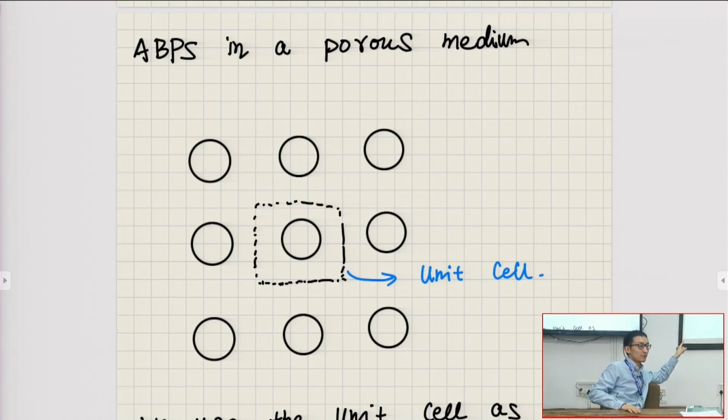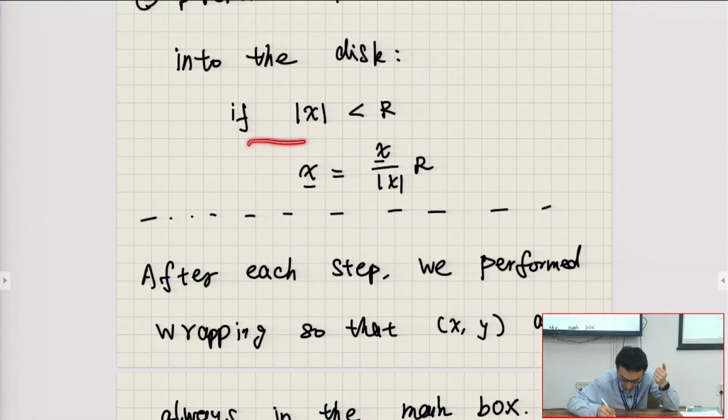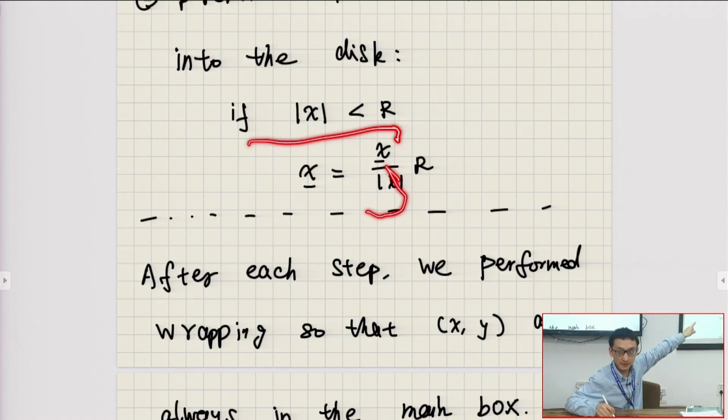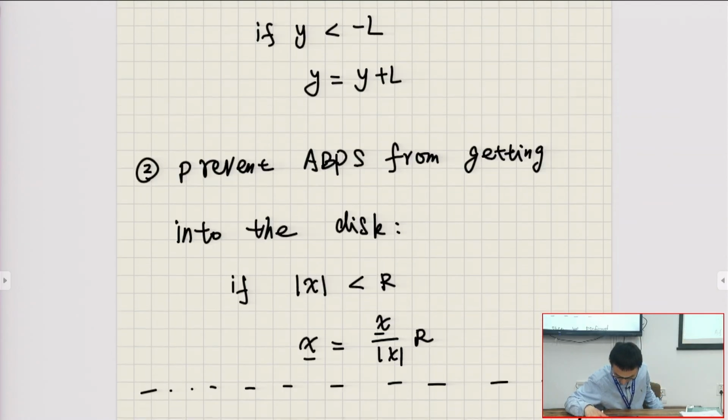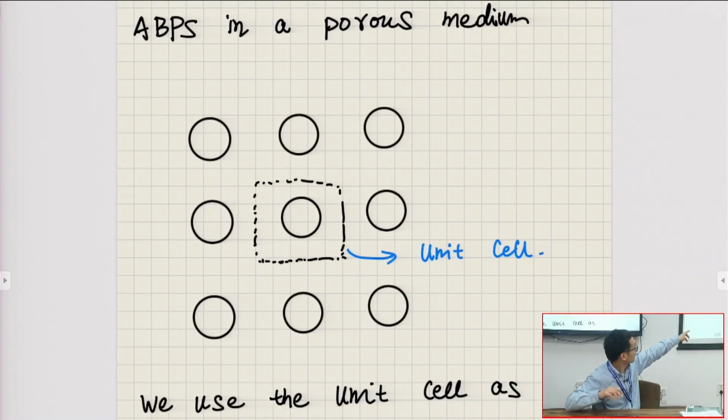That we've done before in the opposite sense, where we looked at particles inside a circle. Now it's outside, which means to resolve the collision with the boundary, we do the following. If r is less than the radius of the obstacle, you move it to contact. The movement is the same rule as before, so that the particle doesn't get into the disk in the middle. The other thing is, suppose the length of the box is 2L on each side. You want to make sure the radius of the disk is smaller than that of the box, so less than L. Otherwise, it wouldn't make sense geometrically.